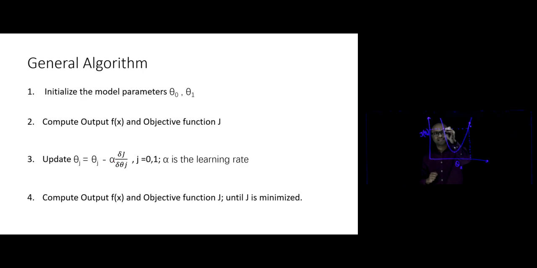Similarly, if you had taken a guess somewhere here, at this point of theta 1, your cost would also be pretty high. Again, at this point, the slope is this, which is basically negative, because here, if you go in this direction with increasing theta 1, your J of theta is going down. Now it's a negative value, so it's subtracting a negative value in the formula. That means you will increase the value of theta 1. Which direction is theta 1 increased? Theta 1 is increased in this direction.